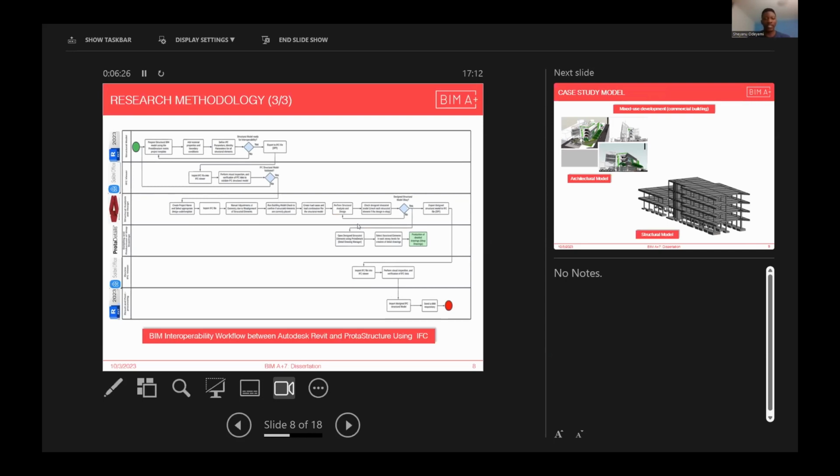Before we can pass the IFC model from Revit to ProtaStructure, we have to check and validate the IFC model using the independent checker, which is the Solibri model checker, which was used to check the IFC model before importing into ProtaStructure. After design, the IFC model exported from ProtaStructure was validated through the Solibri model checker, then passed to the Revit platform, which is the BIM authoring tool, for drafting.